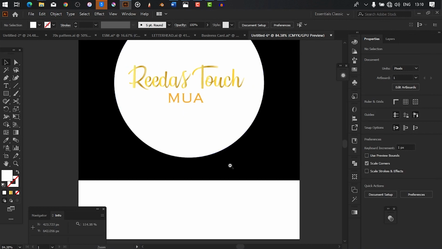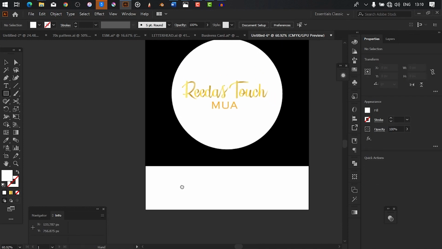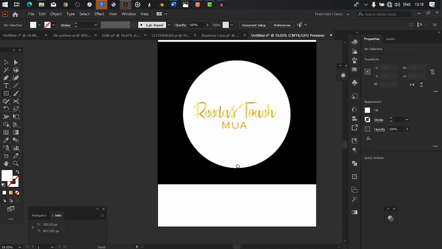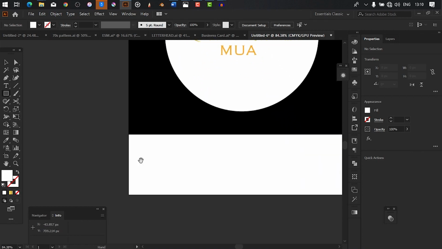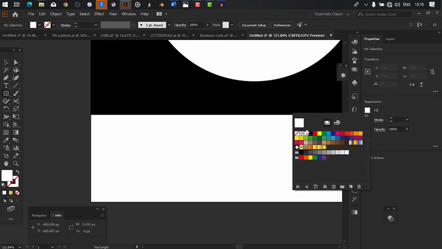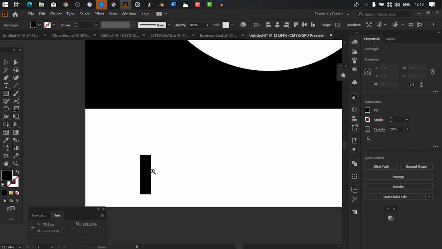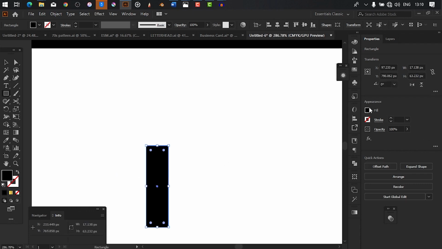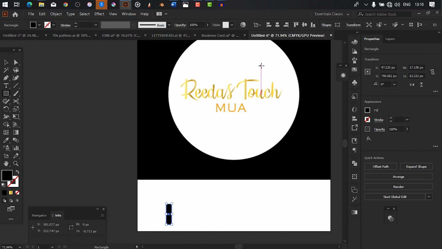And for the icons, we are going to be using the rectangle shape to create the icons. Firstly, we are going to create a lipstick shape using the rectangle tool. Change the fill color to black and then click and drag to give it a shape. We are going to change this fill to a golden color, but we are going to use the eyedropper tool to copy the color of the text. I is the shortcut for the eyedropper tool.